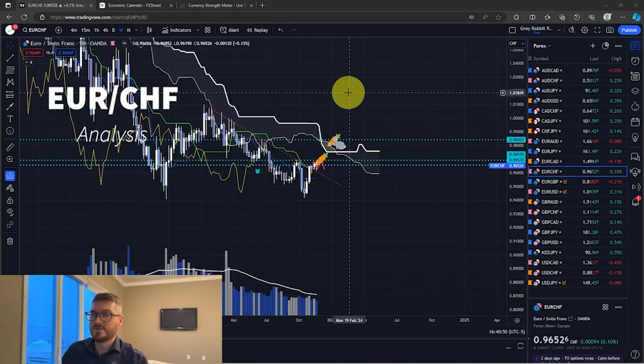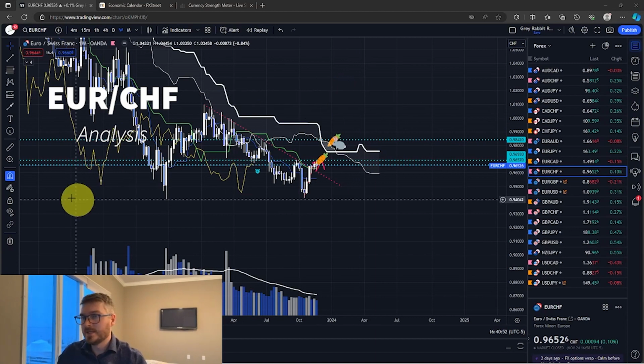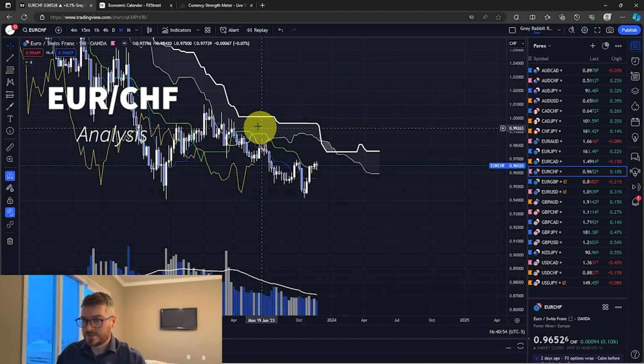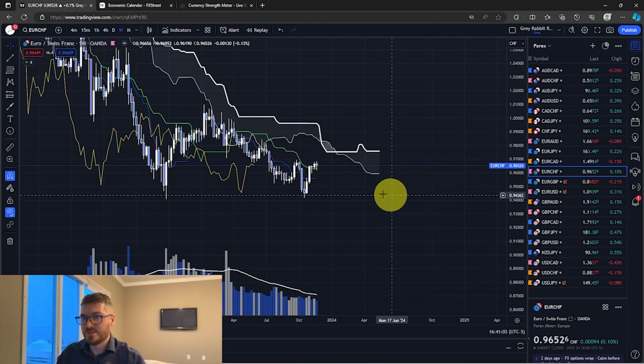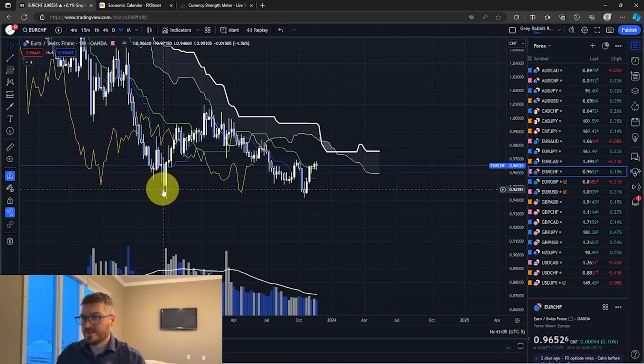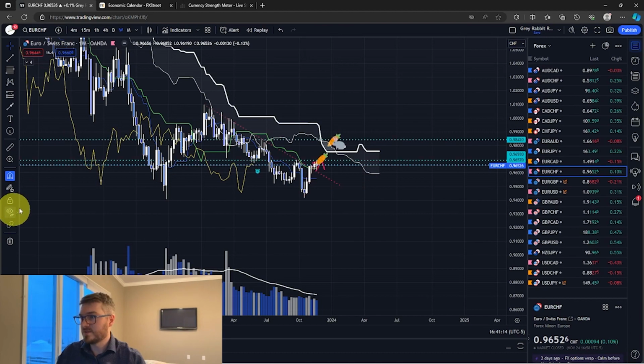Okay guys, Euro Swiss franc on the weekly, and let me just clean this up real quick. So right now price has been retracing, and price has closed above the Kijun-sen. So we got the Tenkan-sen and Kijun-sen both flat, Senkou Span A and B both flat, and it looks like we've had pretty much a double bottom here. Price has closed twice on these levels, and so I'm expecting also, when I turn my drawings on, we have a trend line here that's starting to get broken out of, right?